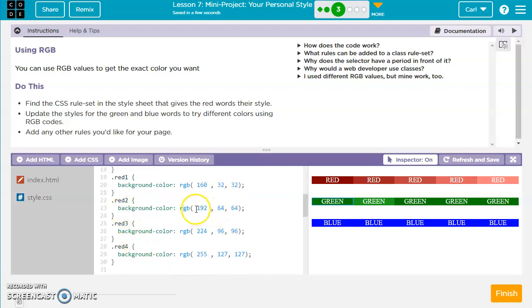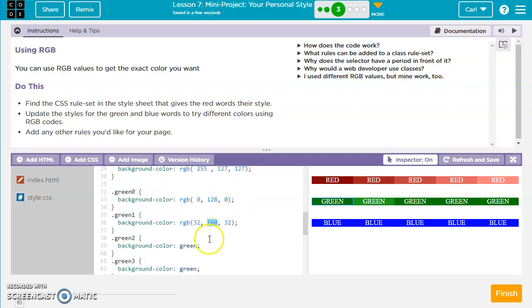So now I'm going to look at and just kind of match how they did it here. So we got 192, 64, 64 for this RGB. So the red is at 192, so I'm going to put the green at 192 on this one here. RGB, so I think it was 64, 192, 192. Oh, that was wrong. 64 here, I believe. There we go.